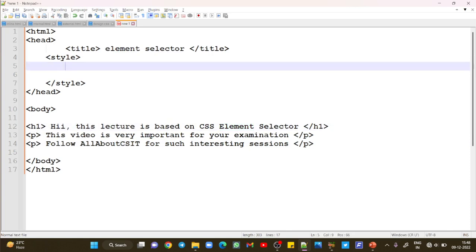For example, if you want to give some style to your paragraph, you can write it like this. For the paragraph you can write text-align: center; semicolon, or you can give it a color, let's say red, and close your curly braces.